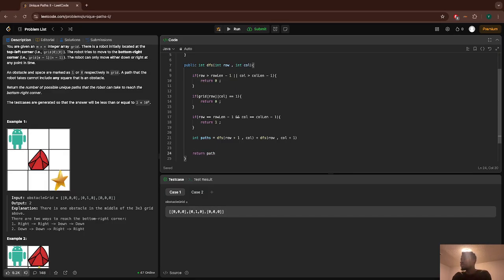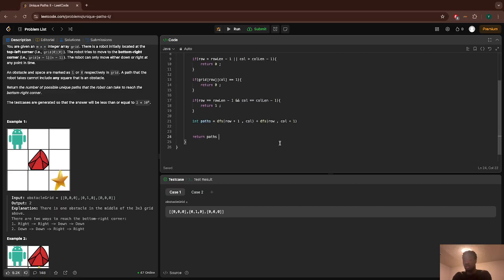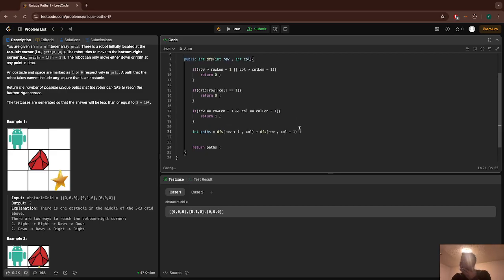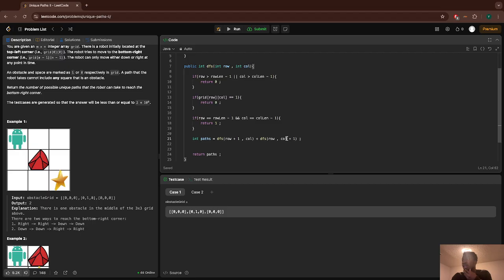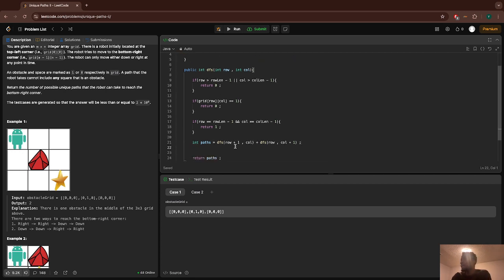So this would be the recursive solution without memoization, without storing the paths we've already traversed. In order to prevent repeated work, we need to store already calculated paths that we've traversed in an array. So we're going to have a store paths array that stores the paths at row, col.